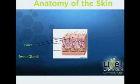The middle layer of the skin is called the dermis, and that's where a lot of the action really takes place. It's comprised of hair follicles, tiny blood vessels, nerve endings, sweat glands, and the main cells in the dermis are called fibroblasts. Now, these fibroblasts produce 2 types of protein fibers. They produce collagen and elastin, and these are the pink kind of wispy fibers that you see surrounding the other components of the dermis here. Collagen fibers comprise 70% of the proteins in the dermis and help provide strength and resistance for the skin. Elastin gives the dermis its elastic properties. Now, since the dermis is vascularized, it also plays an important role in thermoregulation and healing.